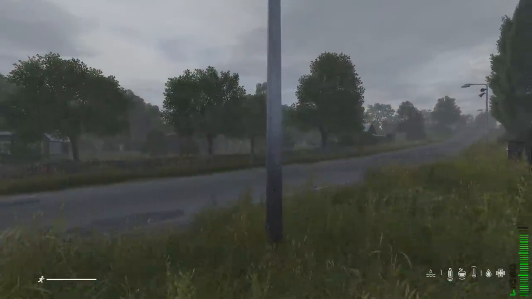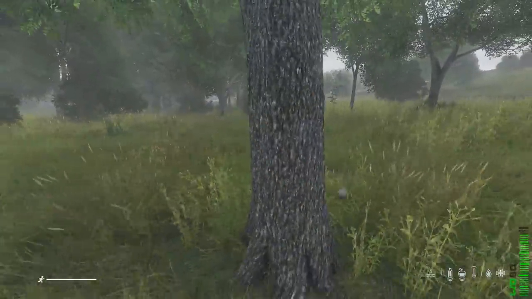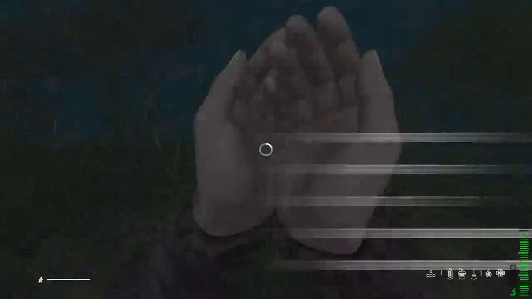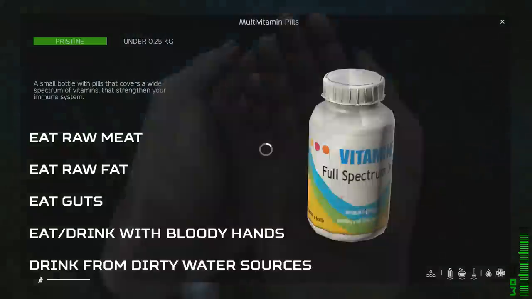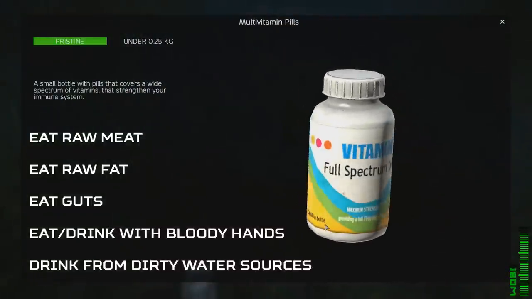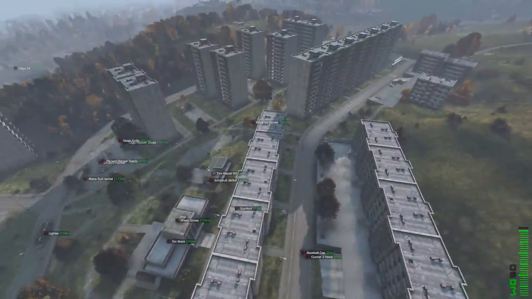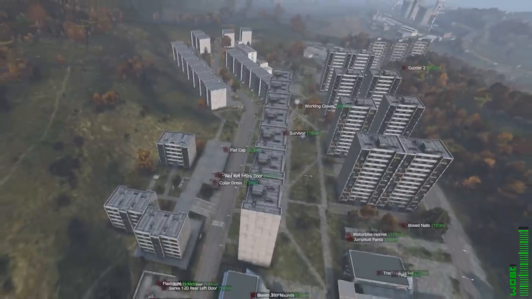Impact sounds have been added to this patch, alerting you with thrown grenades, but some surfaces don't play impact sounds. It's now nearly impossible to maintain immunity, so don't assume you're immune while you're doing this stuff, but multivitamins will still make you immune. A lot of civilian loot spawns inside these apartment buildings on Livonia, but generous apartment buildings don't spawn any loot still.